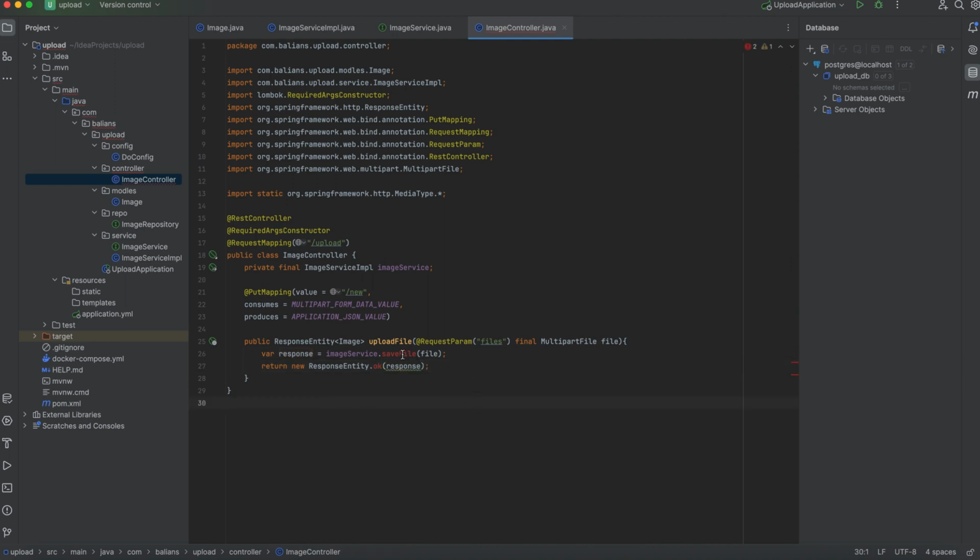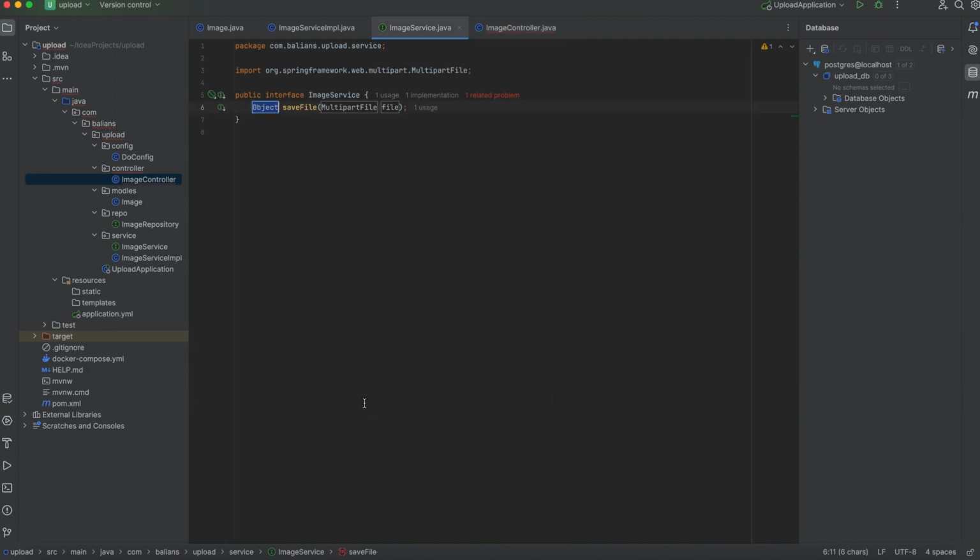So let's first of all create this method, which will return now an image object. Import class.